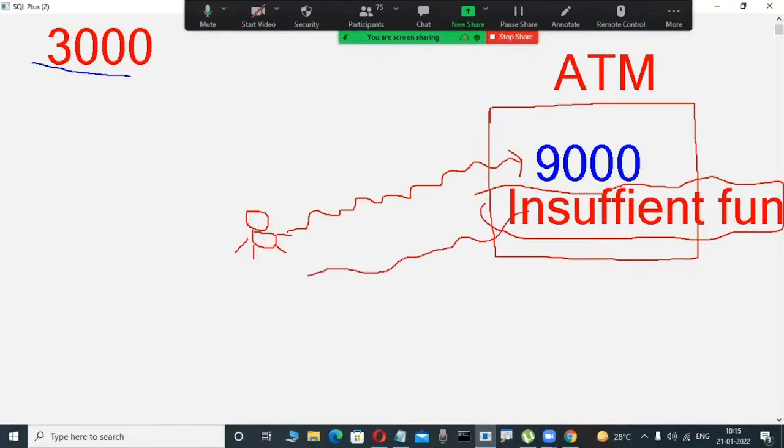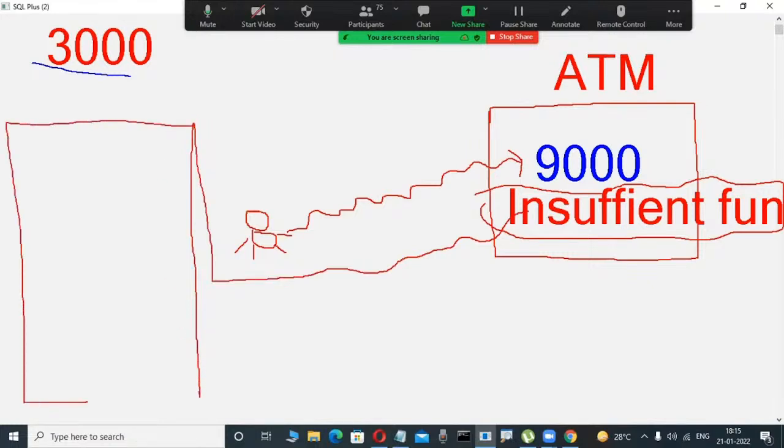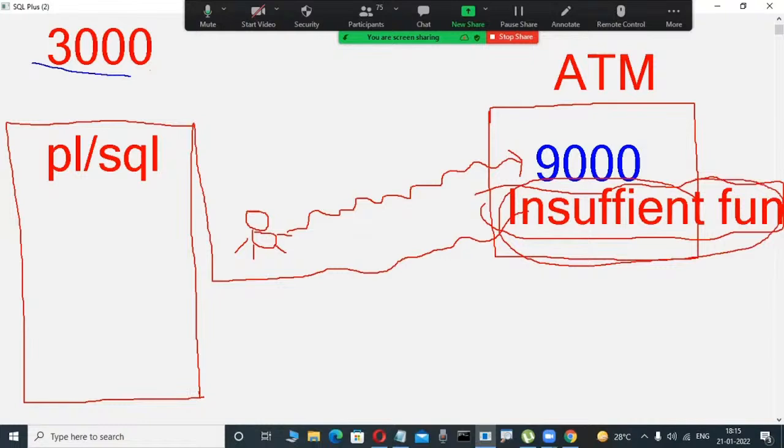No. Actually, same like you, some software engineers write code, that is important. They are writing code only. That code they are writing in PLSQL. Suppose Oracle projects, banking projects, means Oracle, they are writing in PLSQL. And what is the condition? If the user entered amount is more than the available balance, then this message they are writing. Same like Java, C++, some code is there. They are writing if conditions like that. Otherwise, how is it possible?